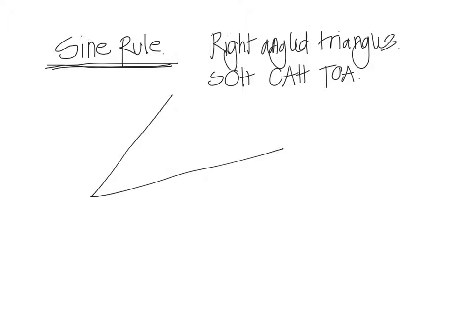Okay, so I'm going to draw a triangle here and we are going to name this triangle A, B and C. Now I think we've spoken before about the way in which we name the sides of triangles. I think we did this when we talked about Heron's rule. When we have got a triangle that has got its vertices named in this way, we take the side opposite the angle and we name it the little letter. Okay, so what we're going to do is derive the sine rule.